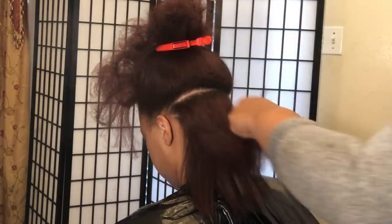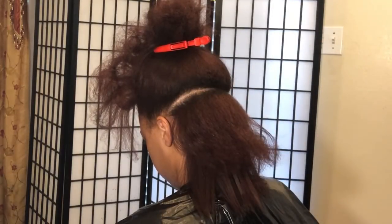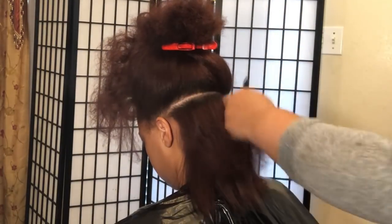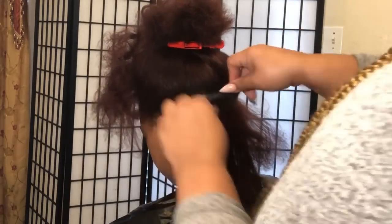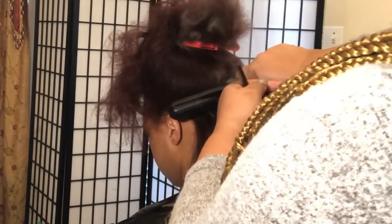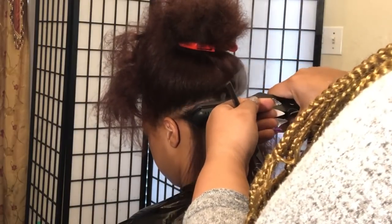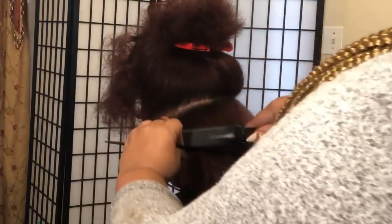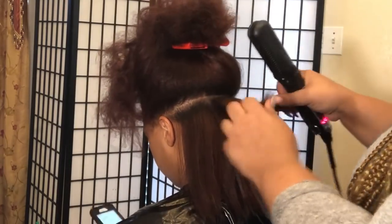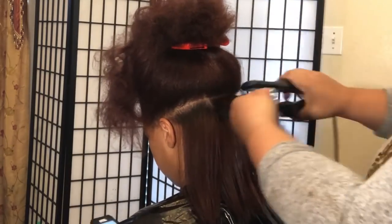And as far as temperature, I start at about 400 and I do not go over 420. And again, that depends on the hair and the thickness as well. If you start at 400, you will know if you need to go higher or not. It will be very easy to tell.